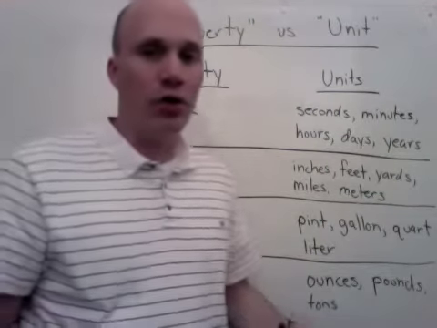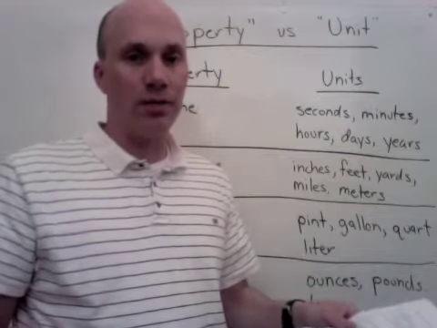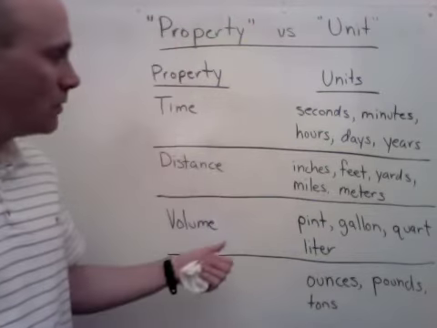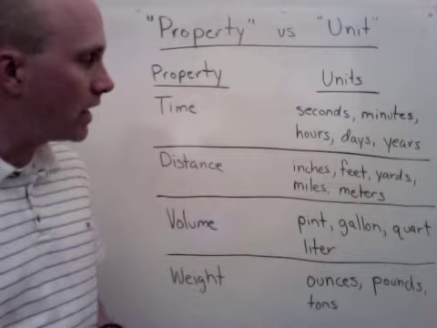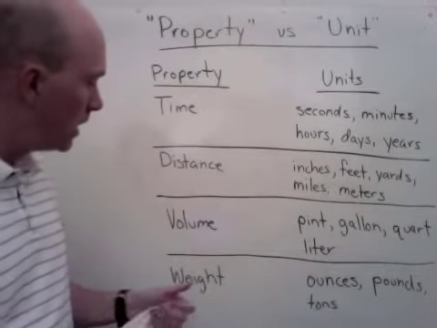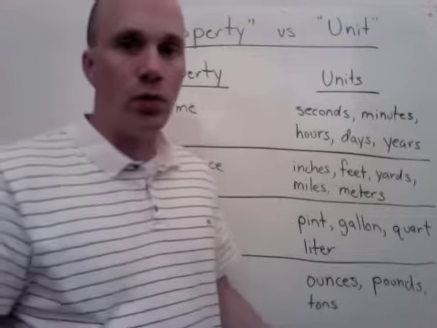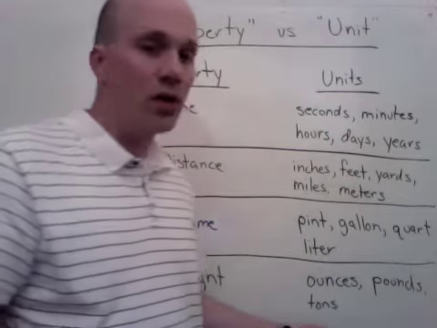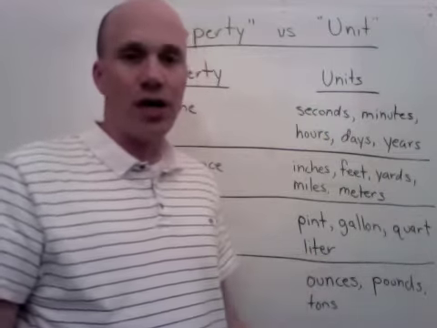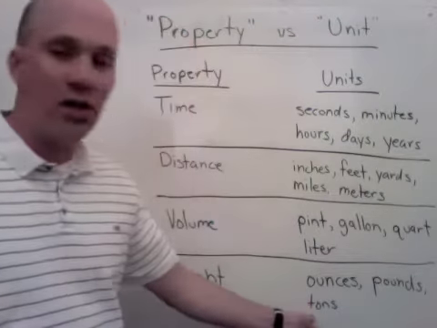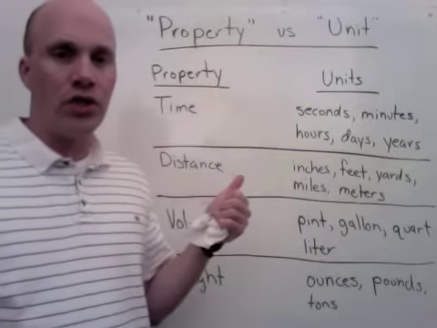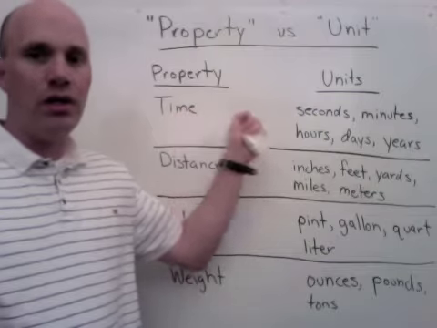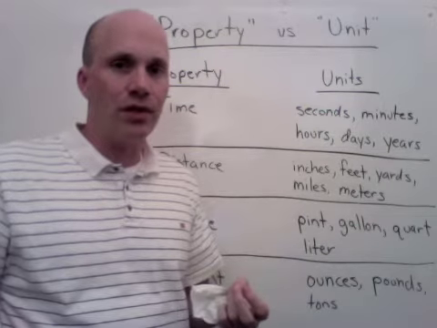Volume. Volume is how much 3-dimensional space something takes up. Some units that you can use for that, pint, gallon, quart, and liter. And weight, when you want to know how much does something weigh, you can either do it in ounces, pounds, or if you're talking about how much does, say a tractor trailer weigh, you can measure that in tons.